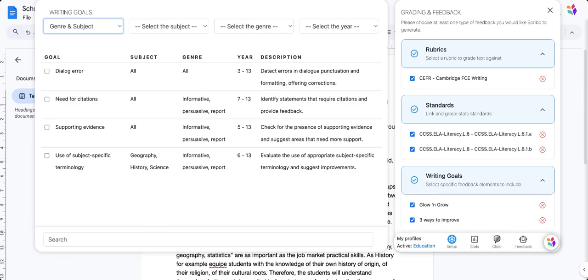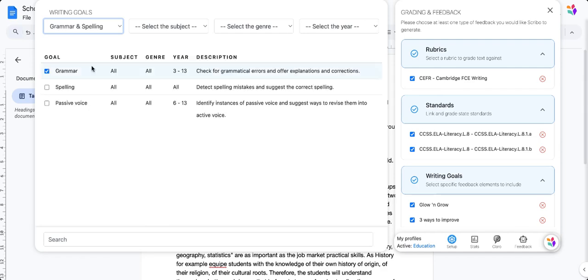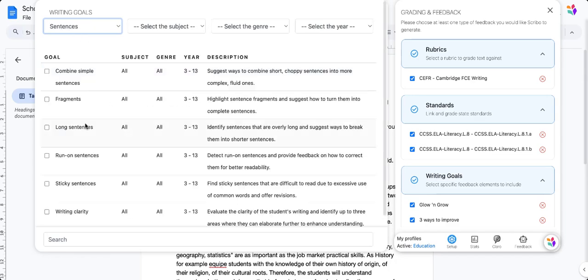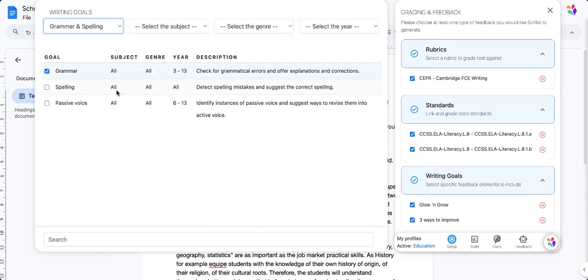But what you're trying to do with your class is hone in on things like very particular grammar, spelling, possibly passive voice. Have they got fragmented long sentences? You're running pedagogy. You cannot run feedback as if it's like a casino roulette wheel where it just selects whatever you want it to create at random. So we do grammar, spelling on top of Google, and we do it really well. Spelling is spelling, but grammar support in Scribo for Google Docs is amazing, and we'll show you that next.